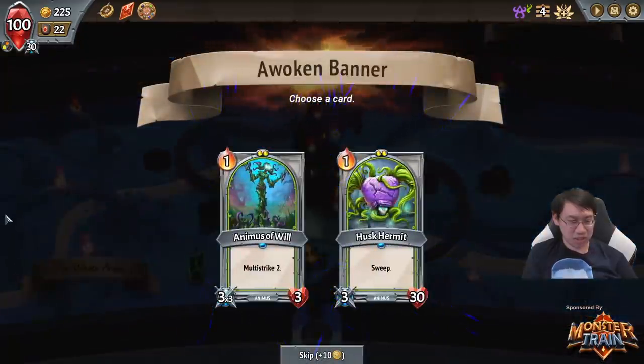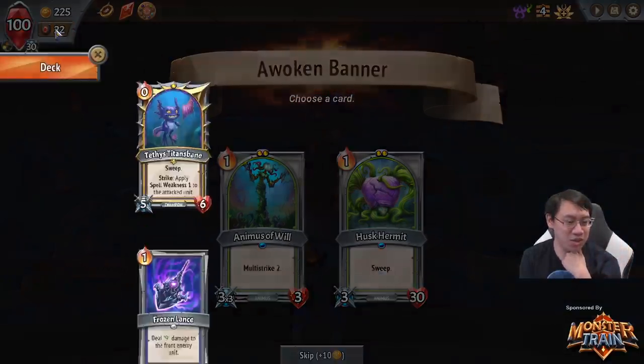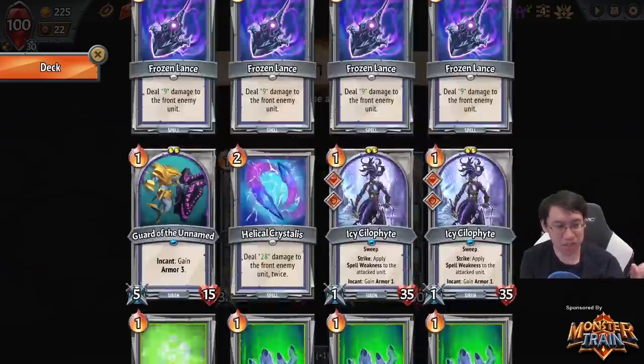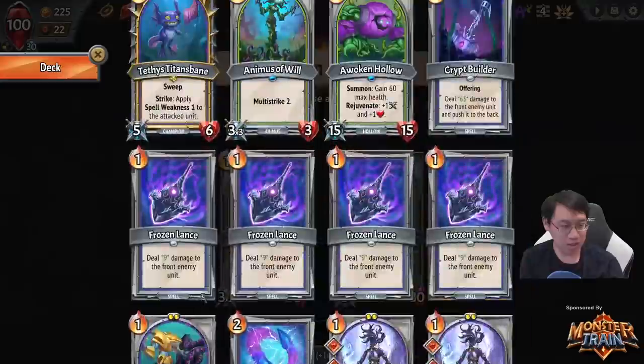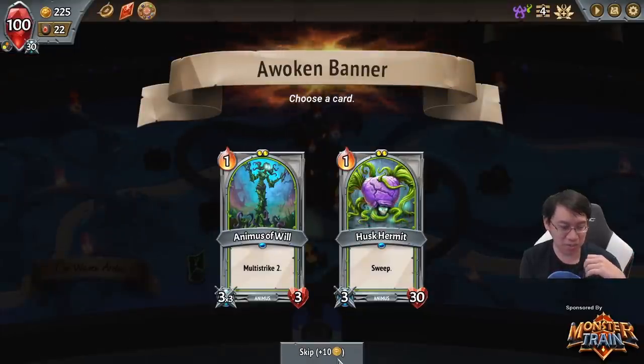Awoken unit. Multi-strike 2, a sweep, 330. You know, actually I think I might not need either. I think both aren't good enough, because I have a very specific setup plan. These two units on the bottom floor. I only want one more unit total, and I think these aren't it. I'm just gonna skip.